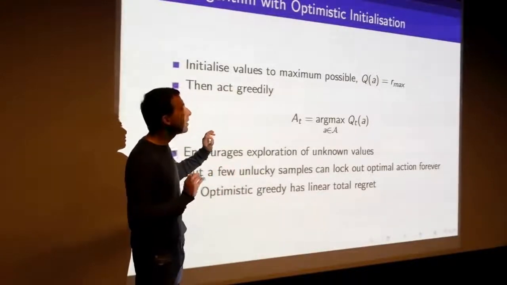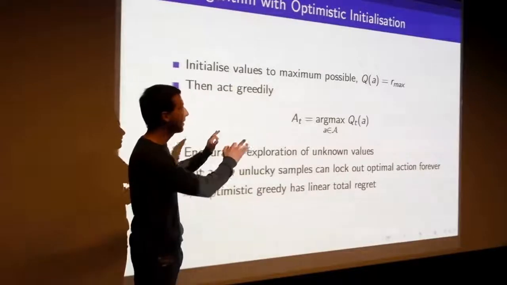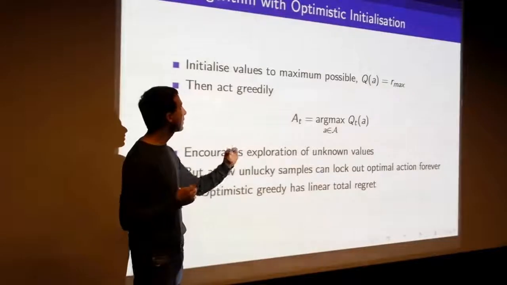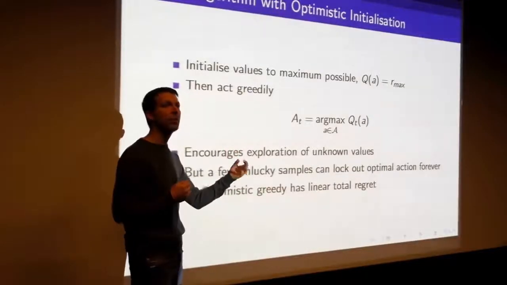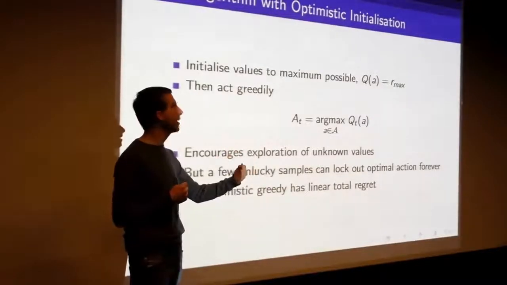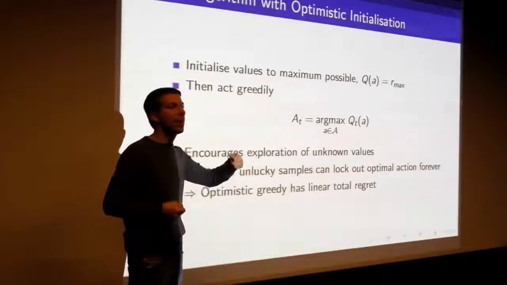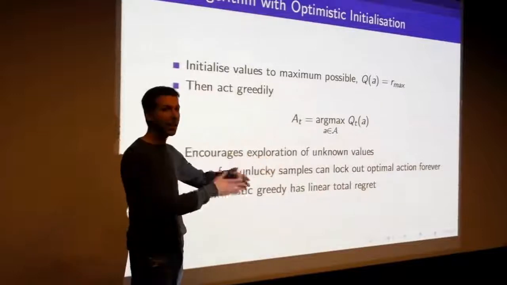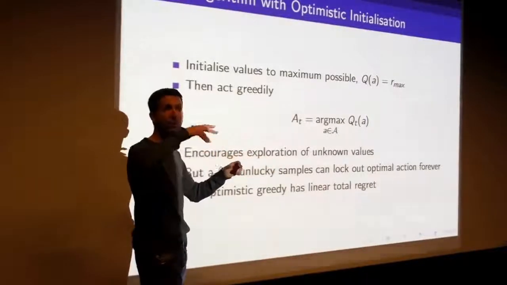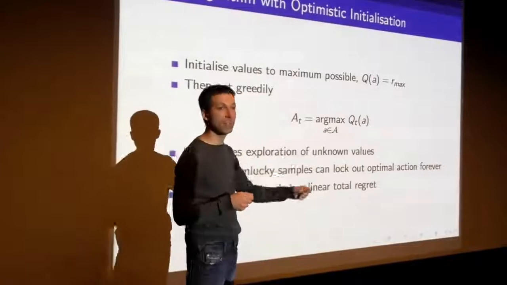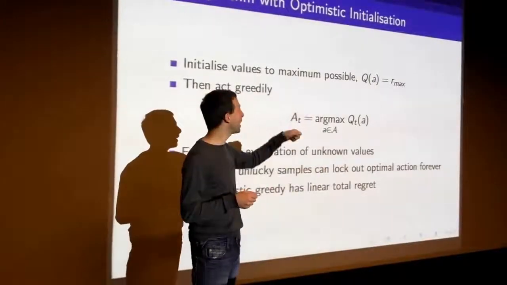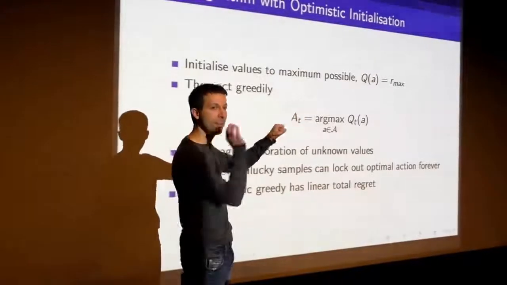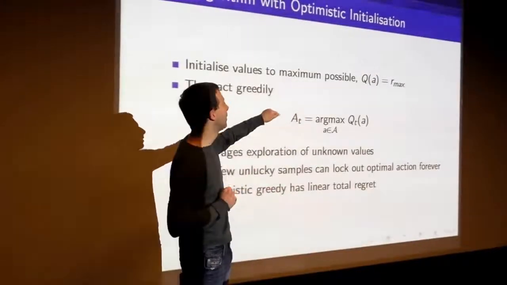Let me give what I consider the simplest implementation of this idea, which is to say that not only do we initialize the values to the maximum possible, but we also initialize the counts. So let's take our octopus example again, where we know that we're going to get payout between 0% and 100%. So now we know that our max is 100%. You might get 100% payout on this particular machine, whatever you put in.